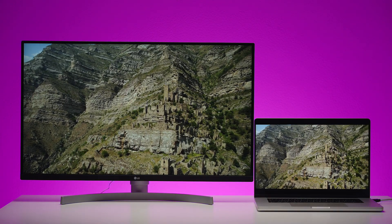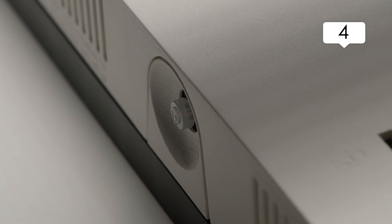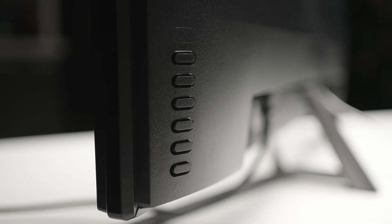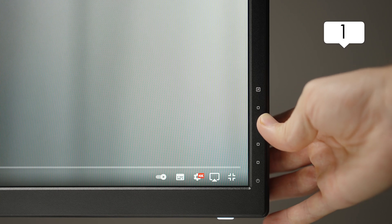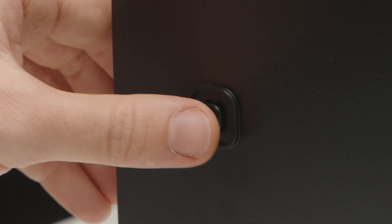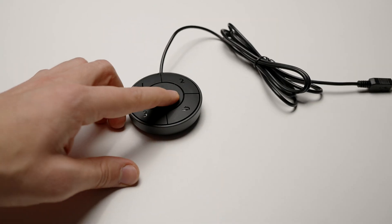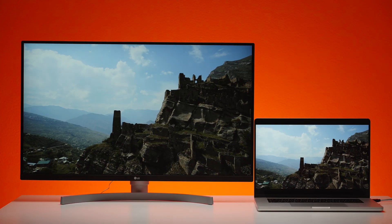The menu options and control: the best menu in my opinion is the LG — it's the simplest, cleanest looking, and the joystick underneath the monitor works really well. The ViewSonic is a pain — I hate this system, it's uncomfortable because you can't see what you're pressing, there are a lot of buttons on the back, and you accidentally turn off the monitor all the time. Like 1 out of 10. With AOC the menu design is really bad visually — the joystick is at the back and is okay, but there are misclicks and the menu is pretty complicated. The BenQ has sensor buttons on the front and a dock station which is better, but the whole menu is not user-friendly overall. LG is the best here.